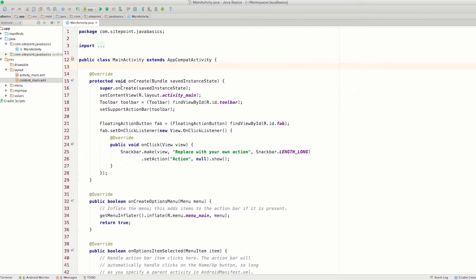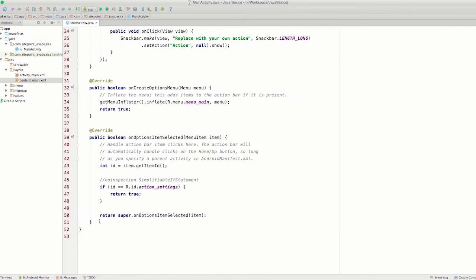Objects generally have a concept of inheritance. So for example, we can inherit functionality from other classes and objects. In this example, the main activity is extending the app compact activity. This provides some functionality to our class that we can utilize, or instead, we can add what makes our main activity unique.